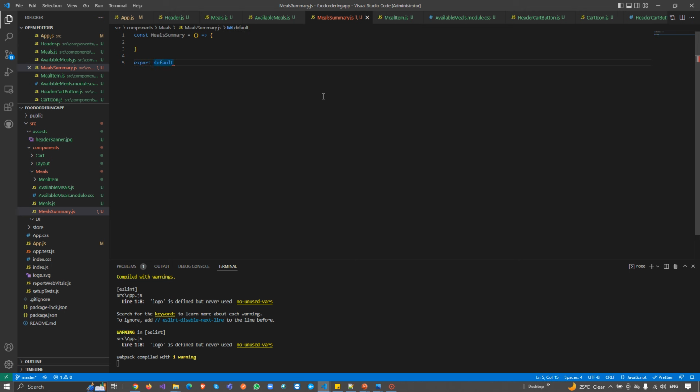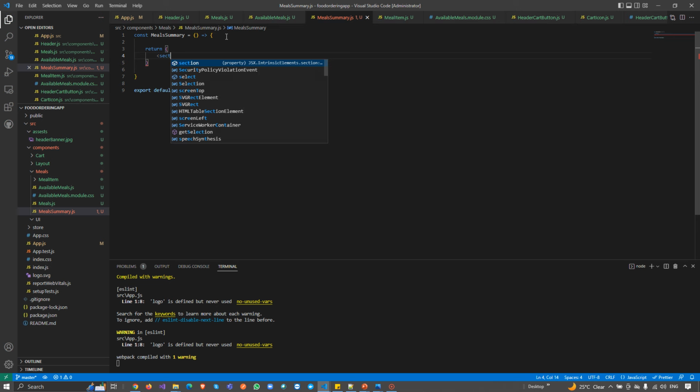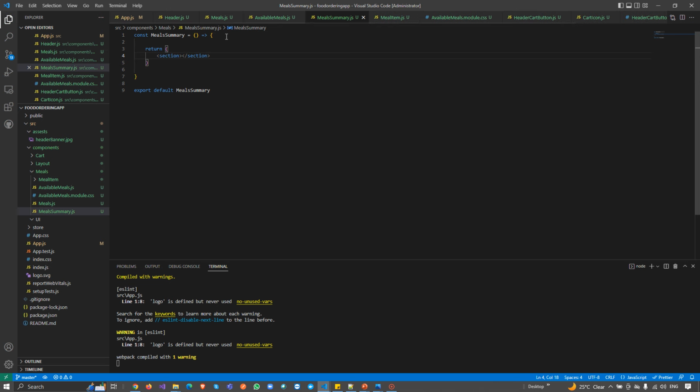Export default and this part, and we are going to return something. And in the return, I'm going to say section, and then in the section, I'm going to say h2, delicious food and all this.